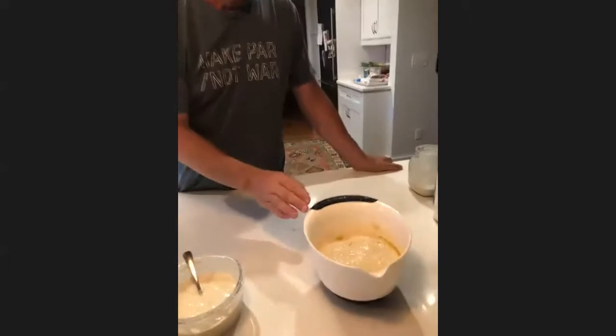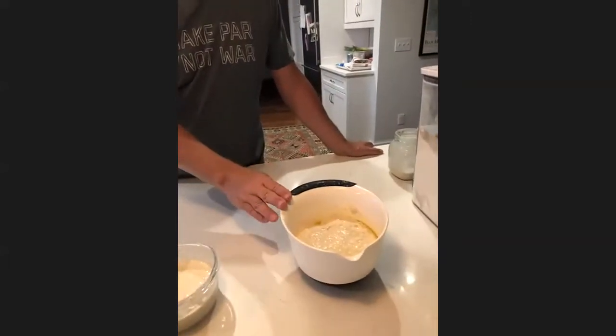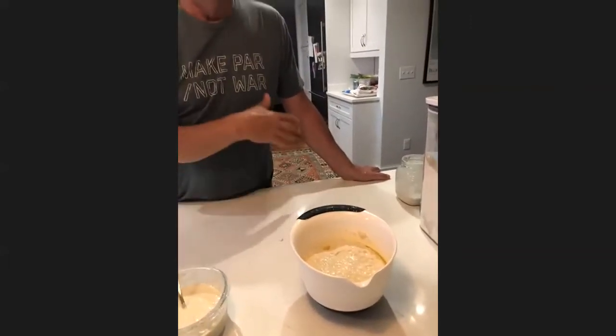Do you use whole wheat flour? Yes. This particular recipe is an unbleached organic white flour. I have a whole variety of whole wheat breads in the book. I have whole rye breads, buckwheat breads, multigrain breads. If you look at all my books, there's hundreds of recipes. I just wanted to keep it very, very simple and straightforward tonight.